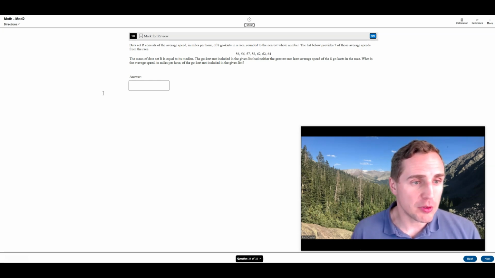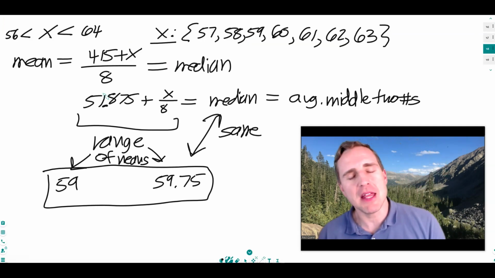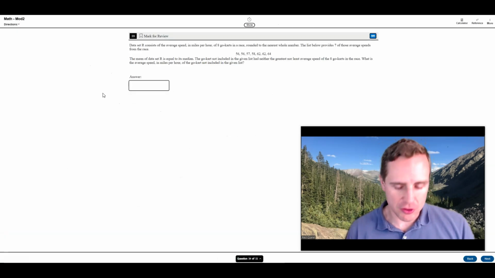And then the median is the x value, 60. So with these four numbers, the mean between those two is 59, and then the median is exactly 59. So that's going to give us 59 for the median and 59 for the average.